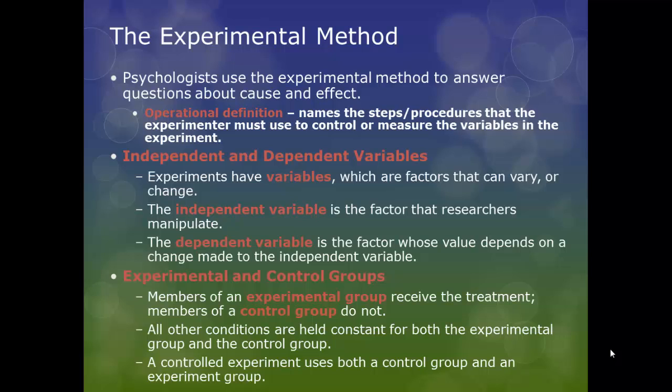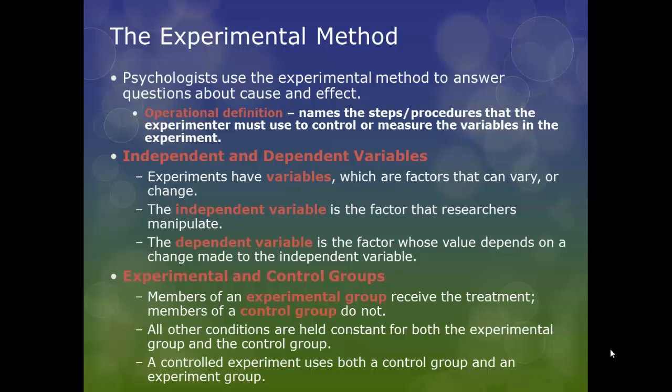For example, remember when we talked about the scientific method, I used the example of watching violent cartoons and the effects on children's aggressive behavior. The most logical way to study that relationship would be using an experiment. So in that experiment, the variable the researchers think caused changes in aggressive behavior is the actual violence in the cartoons. So we would want to manipulate that in some way, and in order to do that, we have to come up and define the term violent cartoon. We would have to find a cartoon that contains violence or make one. Then we would show the cartoon to the participants and try to measure their aggressive behavior afterwards.